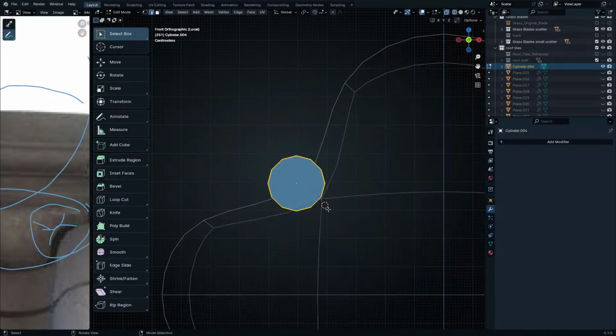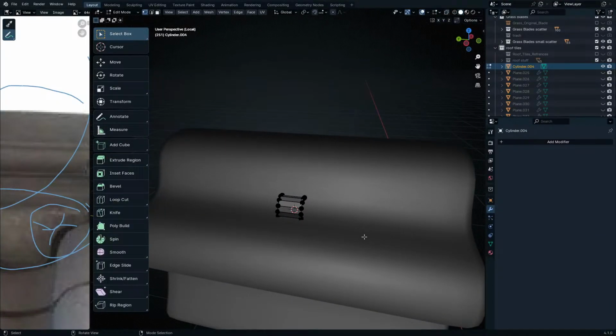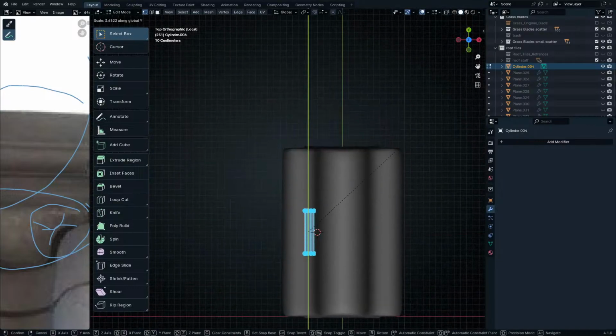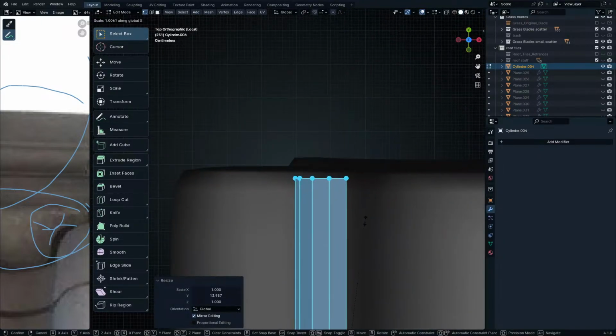And you can just delete these faces. X, delete faces like this, and you can delete some of these verts. X, delete verts. Go to edit mode, top view, select everything, S and Y. Like so.